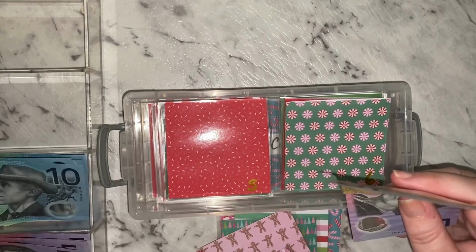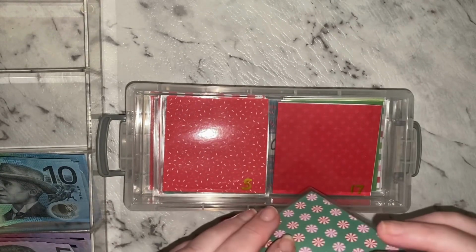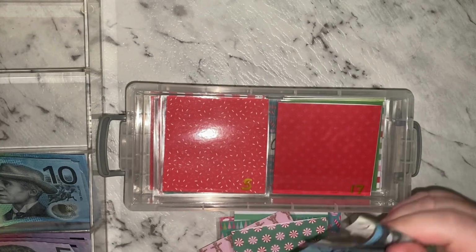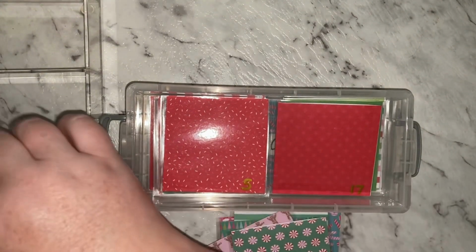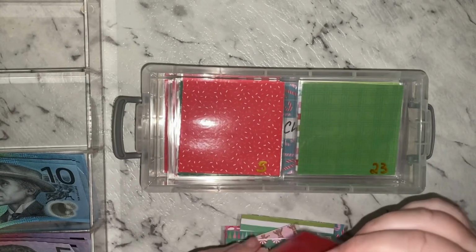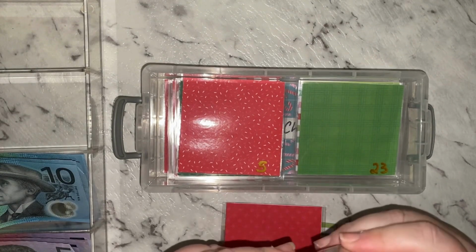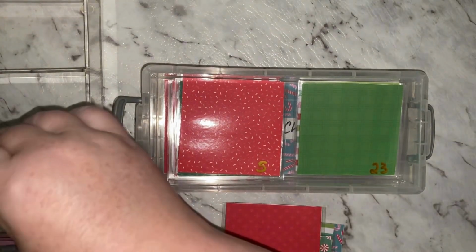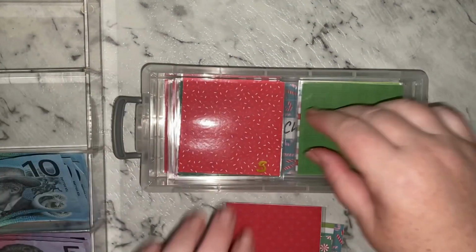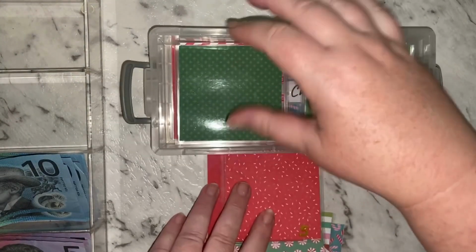Some people like to fold it. It doesn't really worry me. I've done this quite a few times now, so not too much of a drama. But yeah, it does get a bit crazy if you fold them willy-nilly when you put them in there, but I guess it all depends. If you're not doing an unstuffing video and you're just putting them in a pile, it's not so bad. Oh, that's an empty one.